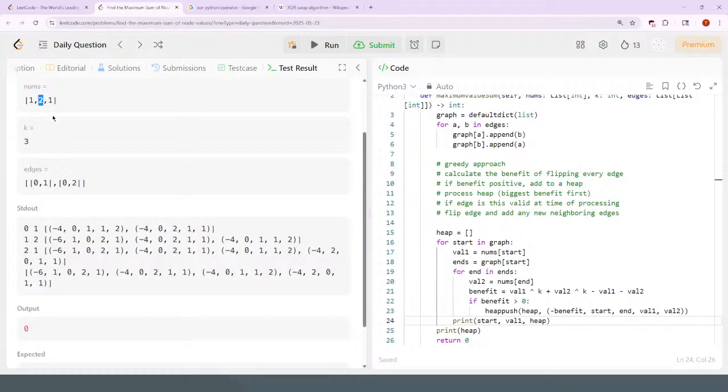So the net benefit should be 0. I think it should be 0. And why is there 2 of them? 0 is connected to 1, and 0 is connected to 2.